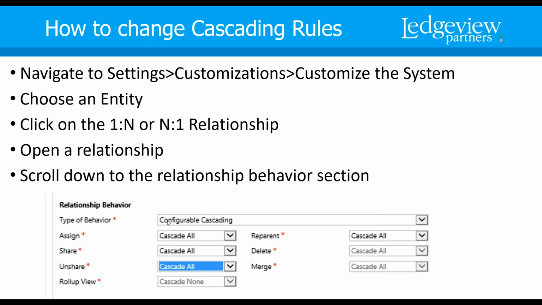So this is where it's going to say parental, configurable cascading, referential delete. If it says referential delete, that's where it's going to be looking at either it's going to remove the link or prevent you from deleting it. If it removes the link, then it's creating an orphan record. So that's where they're referencing each other. But if you remove the link, you've broken the relationship between them, and now it's an orphaned record.